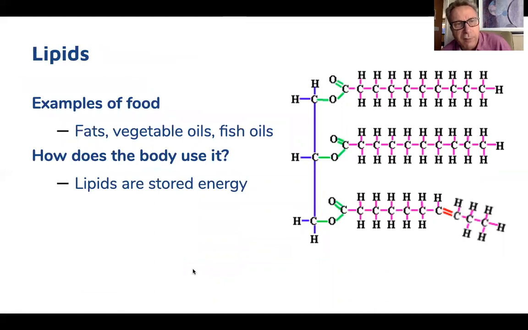So lipids or fats, right? Fats, vegetable oils, fish oils. These are just stored energy, right? And as you get my age, our metabolism decreases and we hold on to this a little bit. We like to store things for long-term energy, right? So I could probably live a long time without food in a sense because I have a lot of extra, more than I should probably at this point in my life. But we like to store it for long-term energy.